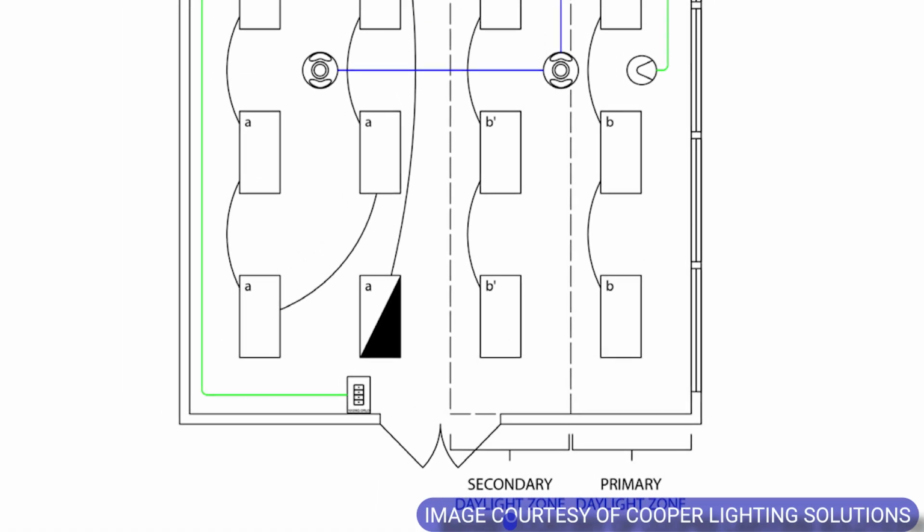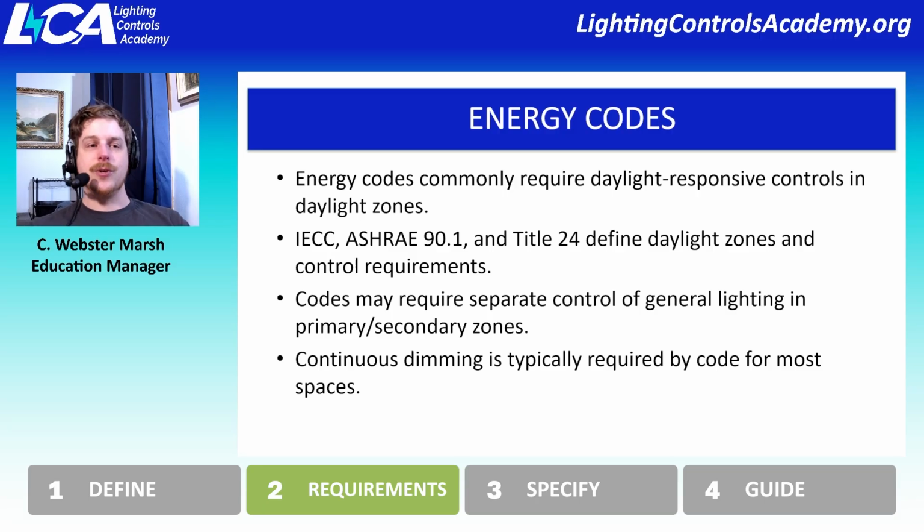Most energy codes that are current will require continuous dimming as a way of dimming your fixtures. There are other methods of dimming that we'll get into in a moment, but it's actually best practice nowadays to just expect that your fixtures are going to use continuous dimming, because most fixtures, especially interior fixtures, are going to be continuous dim capable by default. To request something other than continuous dimming may actually add cost to the project unexpectedly, because you're using hardware that's less common nowadays.